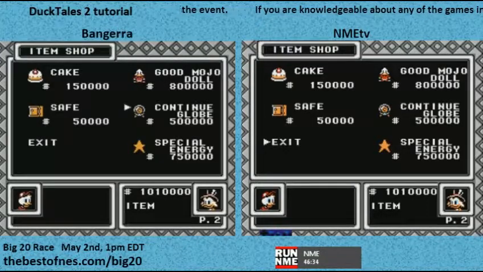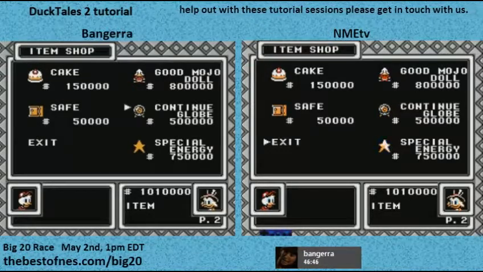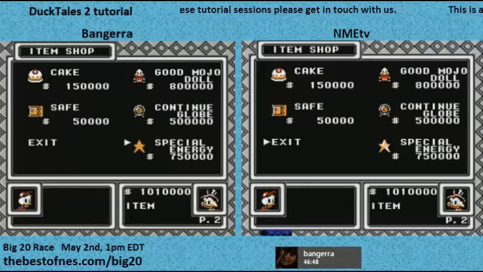Got it. Don't talk to Launchpad. Just go near Launchpad. You'll do that in the natural course of going through the level. If you see Launchpad, you'll know. If you die, that's where you're starting over. Okay, I see. But never ever talk to Launchpad.